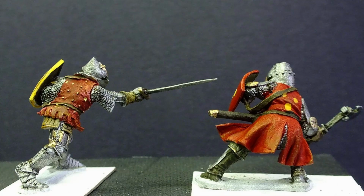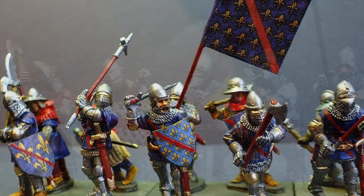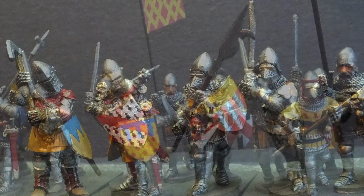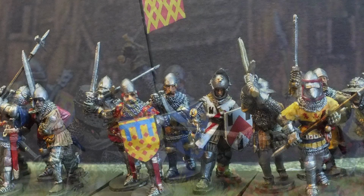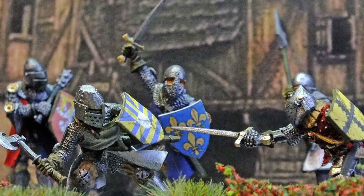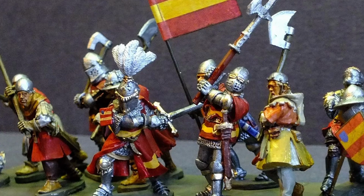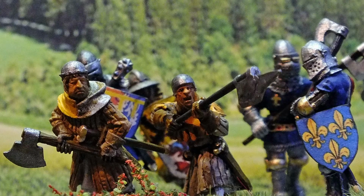But I think that regardless of what manufacturers you're going to use, you need to try and find miniatures, as you can see now from the photographs that are coming in front of your screen, that would have had partial plate in some locations, predominantly chainmail and cloth, and they will have obviously some well-armored knights. But I think the beauty of the early Hundred Years' War period was the mixture of materials that gives a charm to the miniatures, something that you don't have, although they're very beautiful, in the latter part of the Hundred Years' War, where all knights and even men-at-arms were almost wearing full plate.